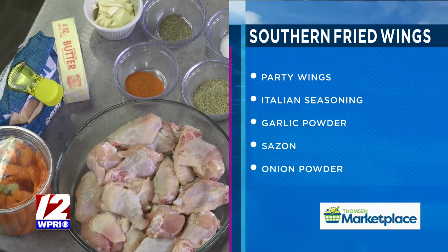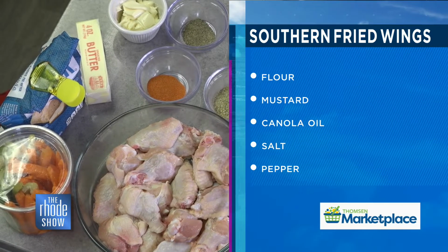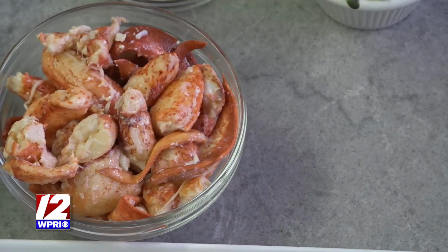But let's talk about how this really is endlessly appealing to anyone looking to tailgate. Maybe you've never used lobster within your tailgate party. Great way to change things up. Absolutely. And it's really simple. It's really easy. You can even go to your local supermarket. Sometimes I already have the lobster already done, so you don't have to worry about boiling or steaming and then breaking open the shells. And the ingredients are just very simple.